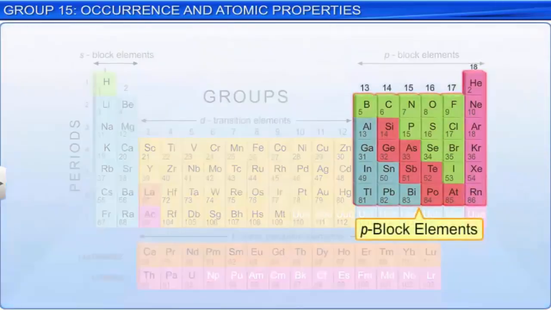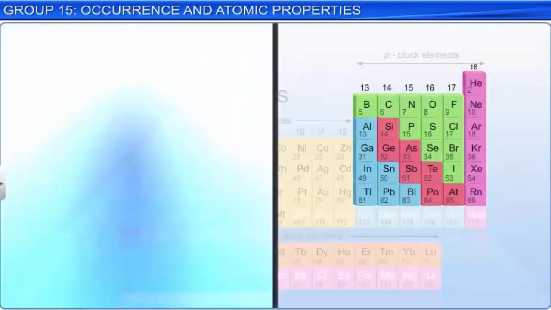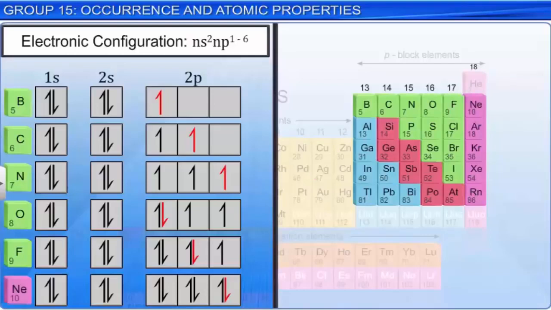You know that the p-block elements are placed to the right side of the periodic table in groups 13 to 18. You also know that in the atoms of p-block elements, the differentiating electron enters the valence p subshell. Thus, in these elements, the np subshell is gradually filled. On account of this, the general valence shell electronic configuration of these elements is ns2, np1 to 6.